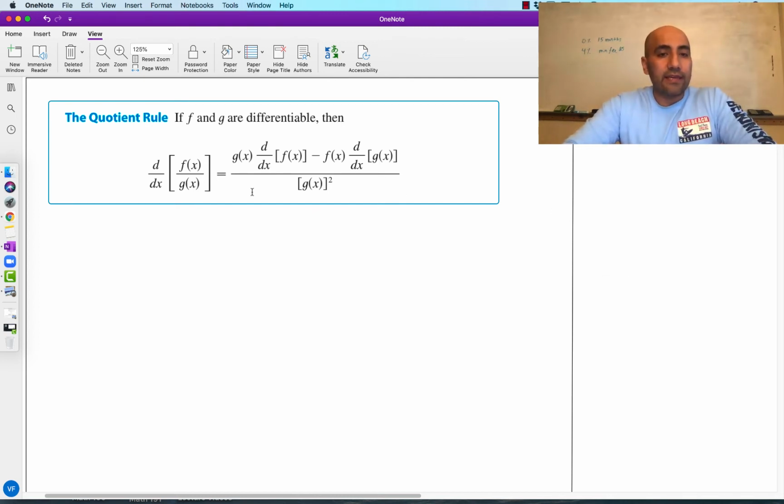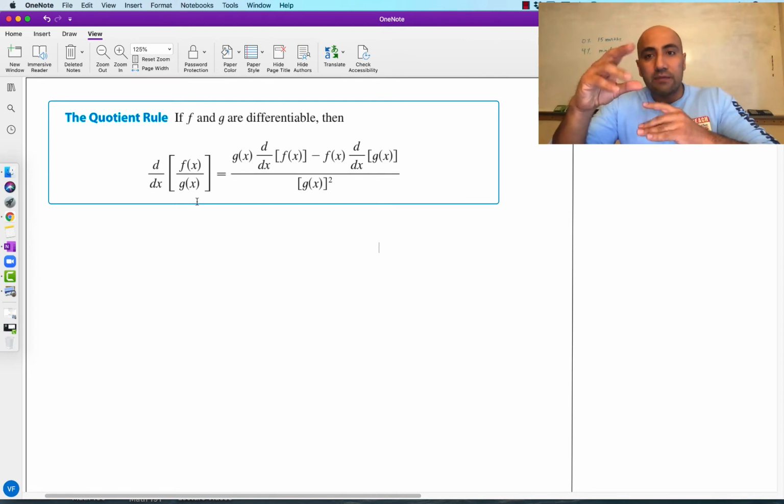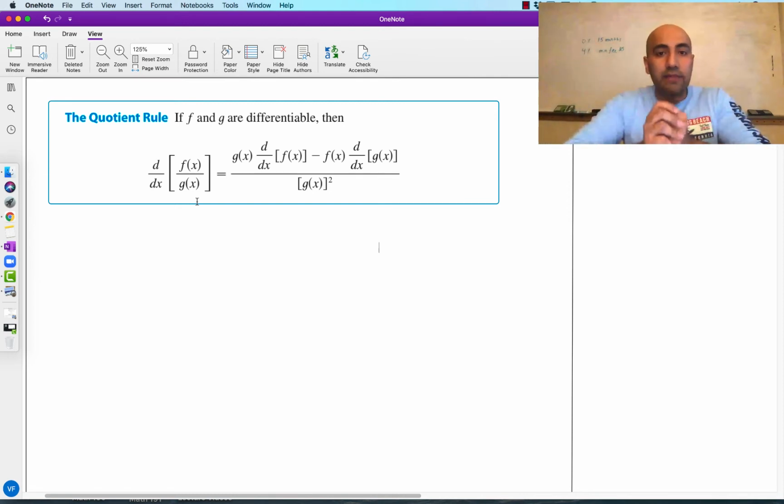So we're going to be using this rule when you want to find the derivative of a rational function, a fractional function. You have a numerator, you have a denominator, and both the numerator and the denominator are differentiable. So we get to treat them separately and then piece them together. And that's what makes this a very, very useful rule, the quotient rule. Okay, now remember the order. In the numerator, we're going to start off with the g of x, the one in the bottom.